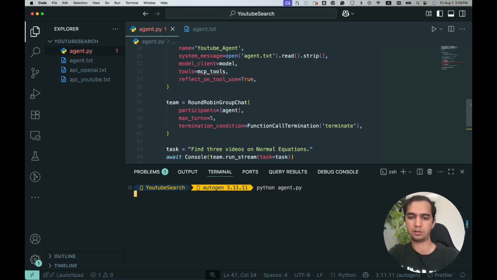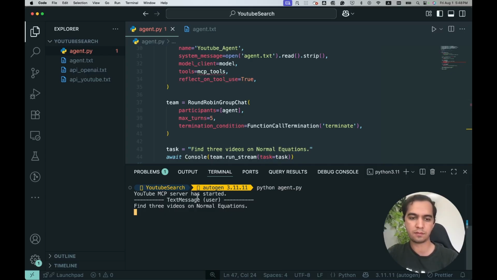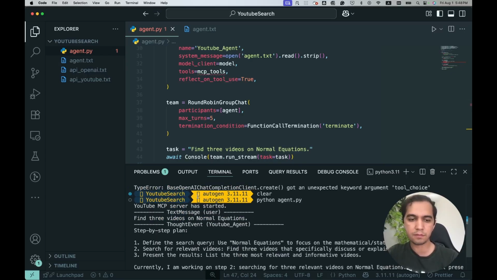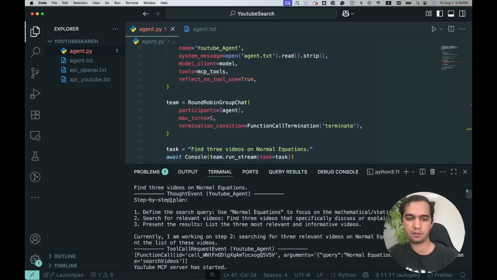Python agent.py. You see, the YouTube MCP server has started. We have a step-by-step plan. Number 1, define the search query, use normal equations. Number 2, search for relevant videos.